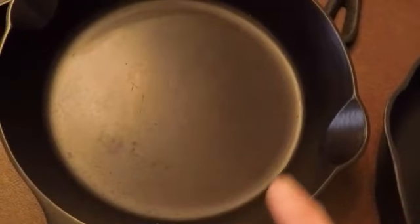But this one might be equal. It's a Wagner Ware Sidney O, a 1056Q. I think I did a video on this one not too long ago, cooking with it, trying to get it blacker, because you've got to cook with these to get them dark. But this one here is a 6, so it's a little bit more rare than the number 5, even though the number 5 is a Griswold. So they're probably equally collectible, or valuable, I should say, on the collector market. Okay? So that's that row.